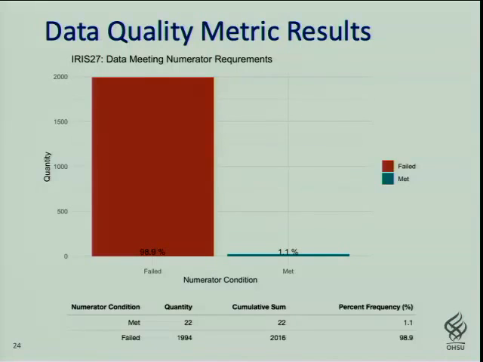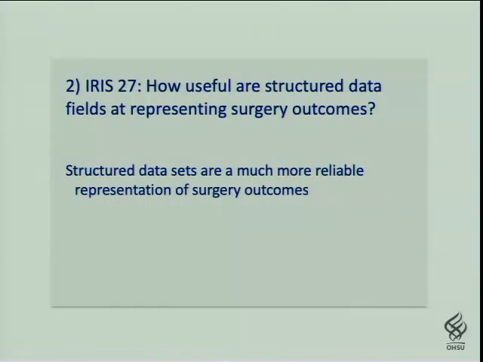However, when looking at this measure, it's clear that a vast majority of the patients failed, which in this case is good, meaning there were no adverse events after surgery. And this data was actually one that I was able to check for plausibility, as according to the American Society of Cataract and Refractive Surgery, there are about 30 million of these surgeries a year, and they generally have a success rate of above 98%, putting this metric success rate at 98.9, right within that range and into the reasonable, acceptable data standards. So when looking at the structured data fields, it's clear that structured data has a much more reliable representation of surgery outcomes and has a much better potential use for data.